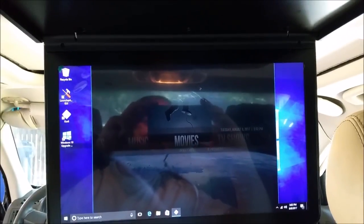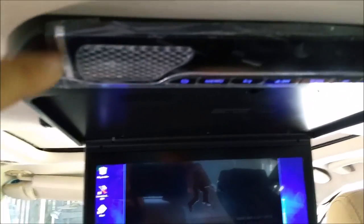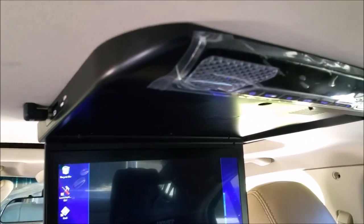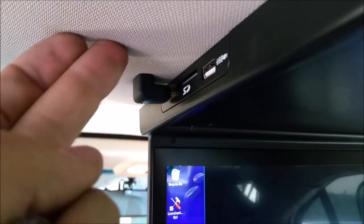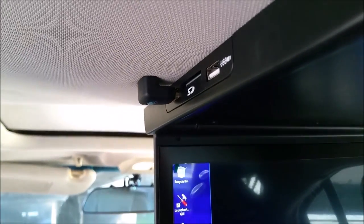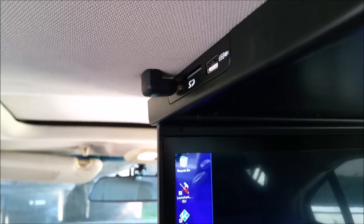There we have it — it is installed and it's ready to go. Sorry I couldn't show you this part because it took two hands and somebody else to help with screwing it in, but it was the same way I showed you earlier with the little screws into the mounting bracket. That's the HDMI connector and it seemed to work really good. There's a little bit of a bulge right here with all my wires — at some point I'll probably go fix that and clean it up a little bit.